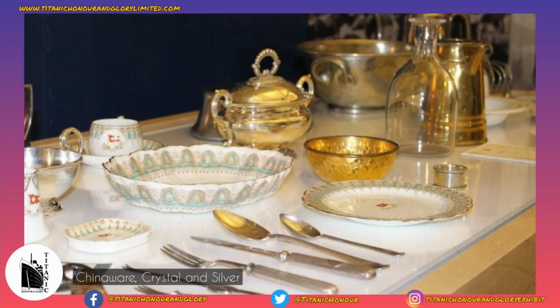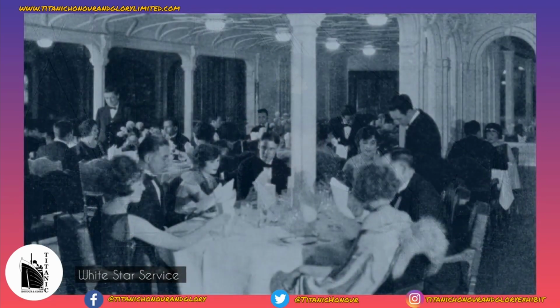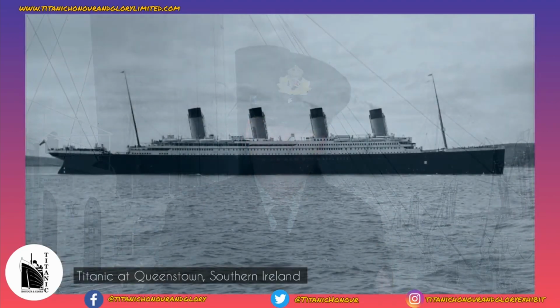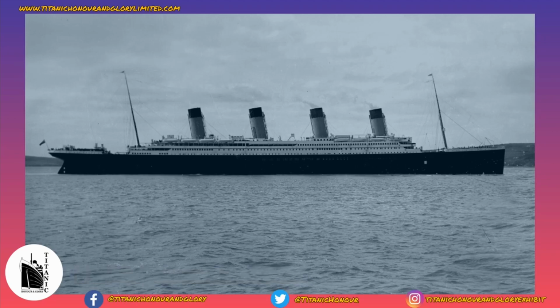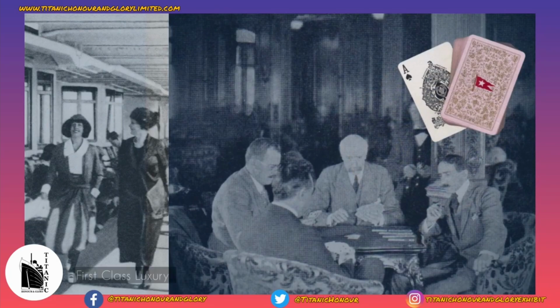We'll see some of the beautiful chinaware, the silverware that was a prestige of the White Star service, providing incredible food on board for their incredible voyage across the Atlantic. Titanic was described as a floating city at sea, the grandest ship in the world, the largest ship in the world, and she certainly was that. And we will experience all of that grandeur as we view the exhibition in its entirety and the incredible artifacts on display.